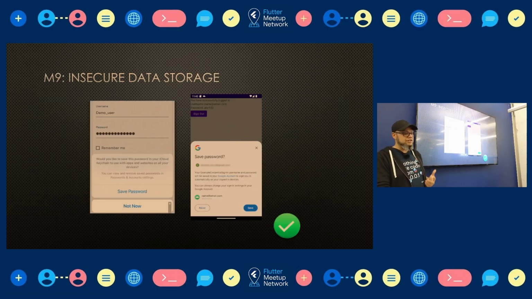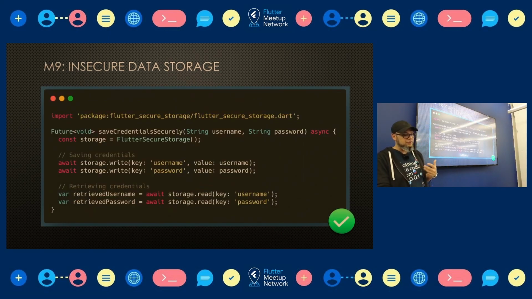A better way to do this, if you're going to handle username and password, is to use the tools that the operating system provides for this. Basically, password managers for Android and the iOS keychain for Apple devices, which handle all of the security concerns for you. You don't need to worry about much other than implementing a way of actually saving your credentials securely. But if you need to do it yourself, try to do it in a way that utilizes the functionality that the operating system has.